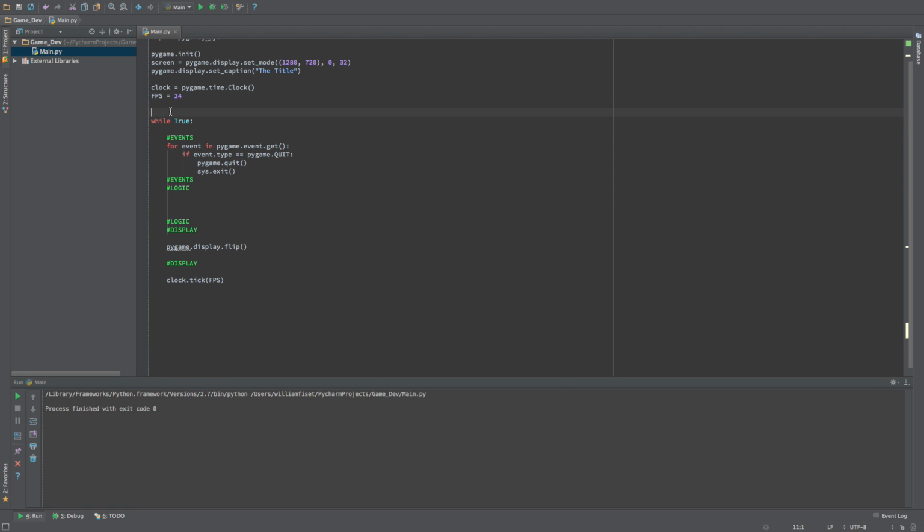And this is good for the reasons I mentioned earlier, but it's also good for event handling. So if we know how many frames are happening in 1 second, then we know how many frames will be in 1 minute.